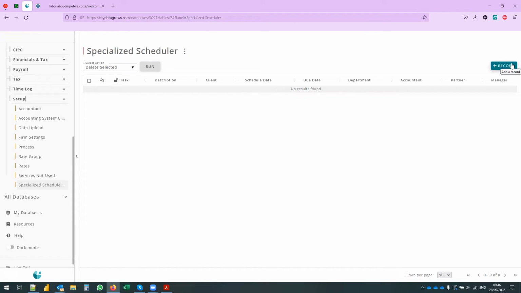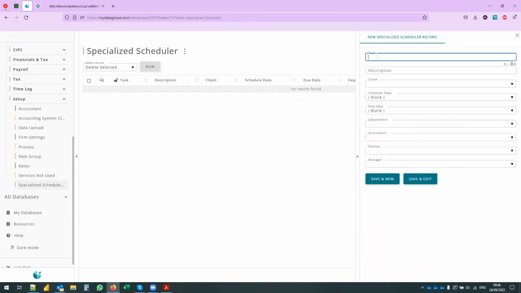So I say to my staff, anything that's unique to a client, whether it's they have a current account, a credit card, and a call account, and they keep forgetting to, let's say, reconcile the call account, then that should be a specialized task for that client so that they don't forget when they're doing the monthly accounting.